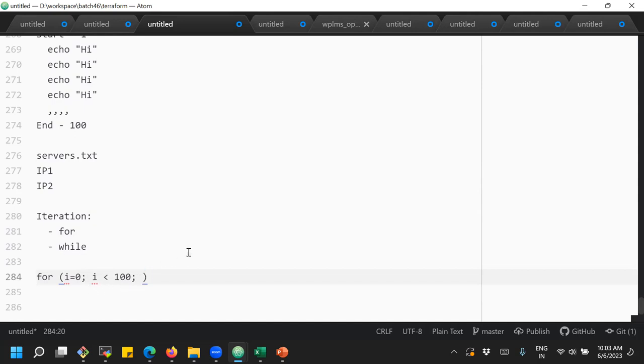But I has to be increased, right? How do you want to increase it? I plus plus. So this is the increment option, this is the starting option, and this is the ending option. So for iterations, if you are implementing, 2 or 3 inputs are required, at least 2 inputs. What are they? Where do you want to start it, and when do you want to end it? But the increments or decrements are based on the iterations. By default, it takes plus 1.